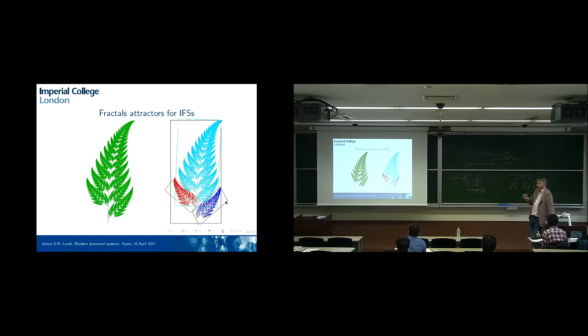Because what is the picture? The picture has an intensity. You see more color if there are more dots in one place. Let's assume that we have infinitely high resolution, or high enough resolution not to get 2 points on the same dot. So we get more color where there are more points. So it measures the frequency where we are. By the ergodic theorem, we know that the frequency is a measure, the invariant measure, the stationary measure. So what we see here is the picture of the stationary measure. And in fact, we also see the support of the stationary measure. The support of the stationary measure is a fractal, just like the Cantor set, but a little bit more complicated.